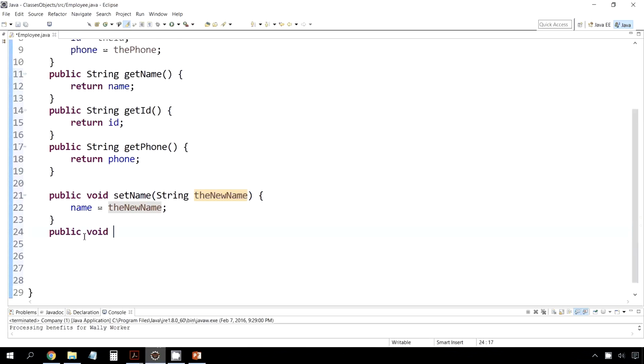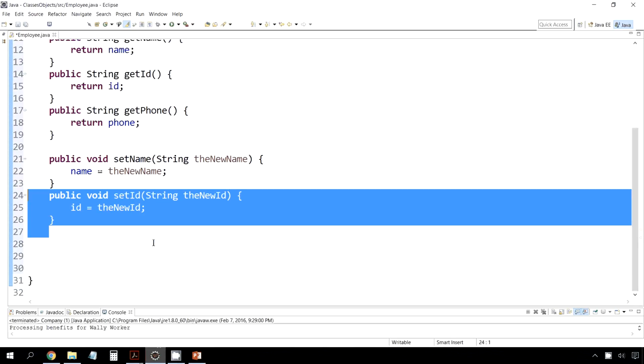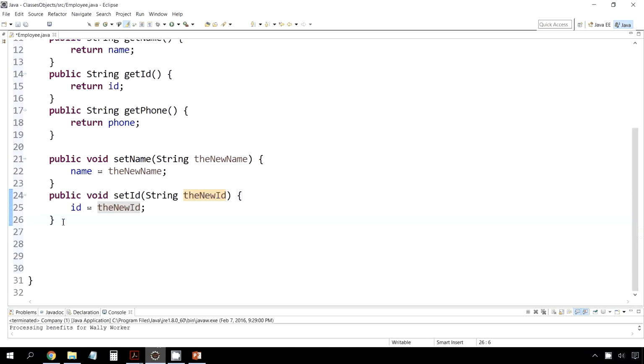And then I'll have public void set ID, string the new ID. Now this would be one that I'd have to really think about whether I wanted to include it or not. Perhaps I don't want someone to be able to change an ID of an employee once they're created. If that was the case, I just would leave off this method. I just wouldn't include it, and then there'd be no way for outside classes to modify that variable.